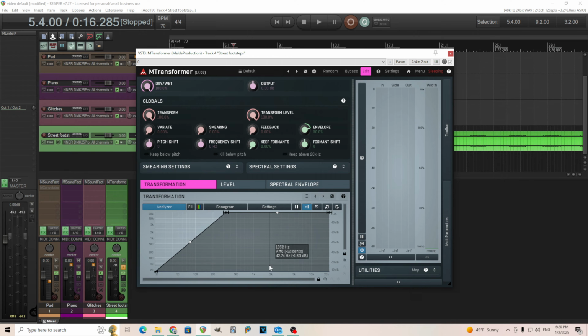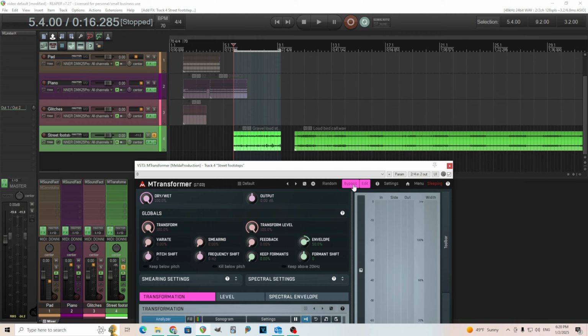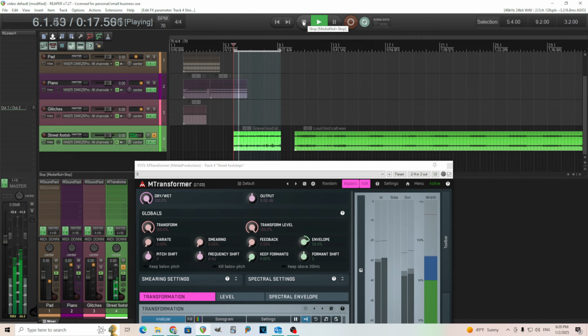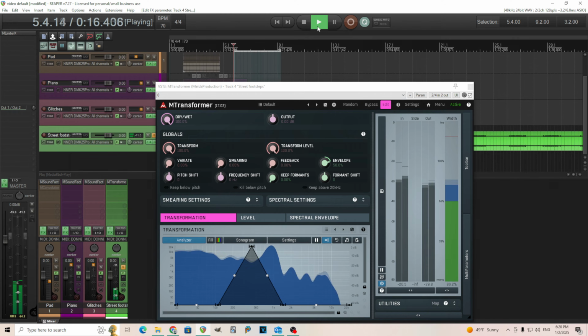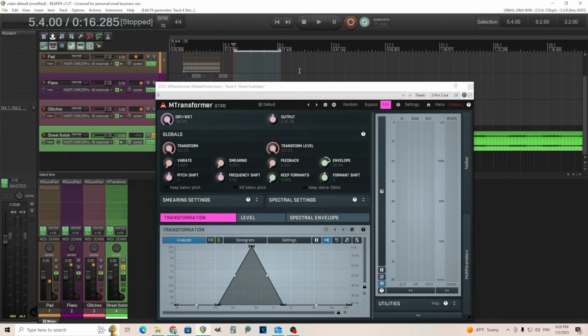All you have to do is double click to do this. I'm going to put another one here, and bring this one down. And I'll put another one here, so that we're getting a little triangle. And we'll play this. Actually, I'll bypass it first so you can hear that again. Okay. And now turn on. So you hear, okay, it's really making a glitch type sound here.